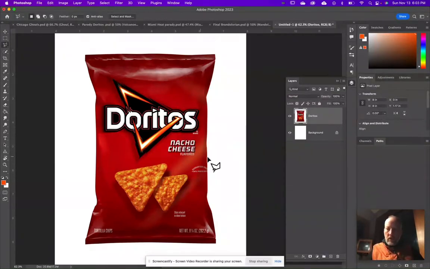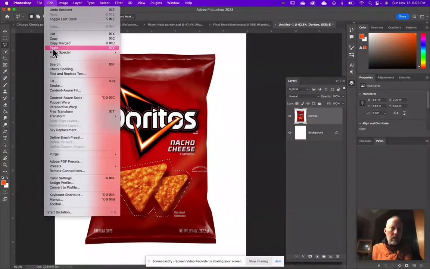Get a selection going here. Go ahead and Command Shift D. We've made a selection here. I want to hide my Doritos here, right? So I want to change those into a volcano. I'm going to change the words Doritos into volcanoes. That's my idea. That's what I want to do. But I've got to get rid of my Doritos here to start with.